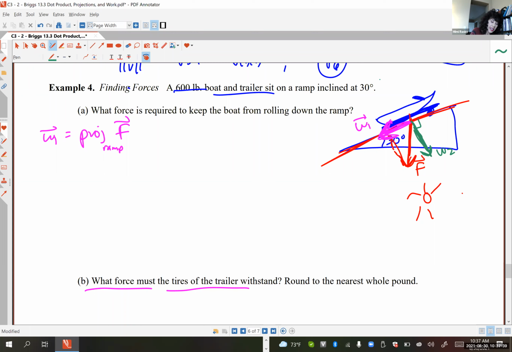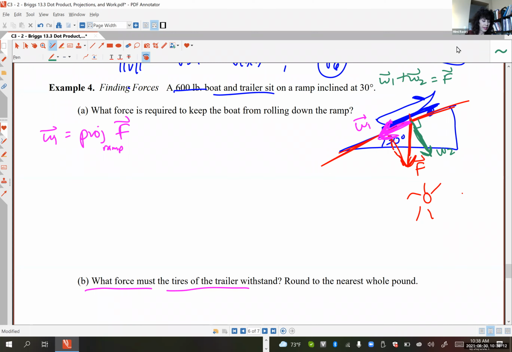And it turns out that, and this is what our physics brethren do, we basically are resolving that F force vector into the sum of W1 and W2, where that sum gives you back your force vector, and W1 and W2 are orthogonal with each other. W1 is parallel to the ramp because it's a projection of the force onto the ramp, and W2 is exactly perpendicular to that ramp.